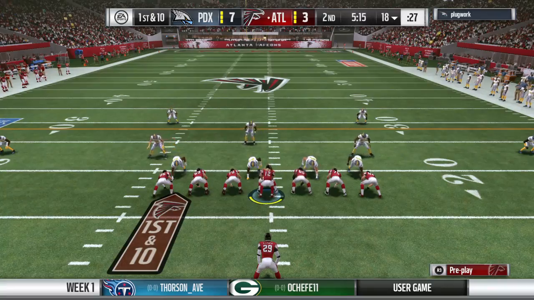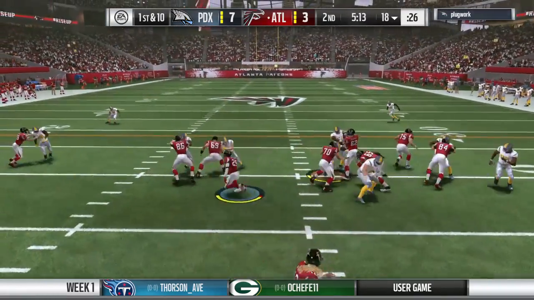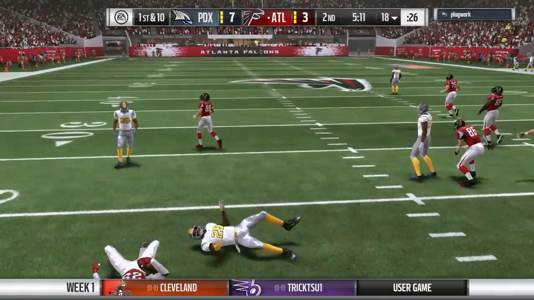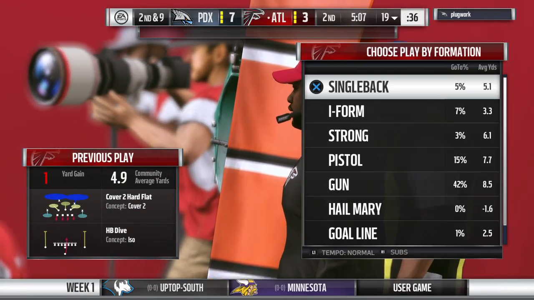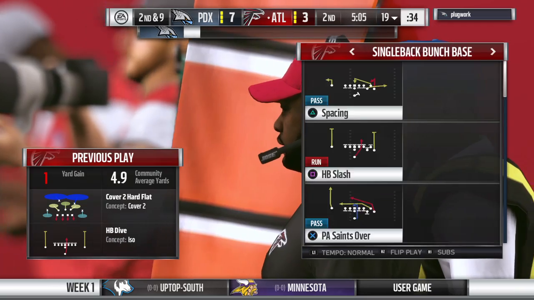Here we go. Green, 30. And they'll go ground game here with a tailback. And not a whole lot to speak of there as they'll bring him down shy of the 20. Credit him with a 1-yard gain there to make it 2nd and 9.